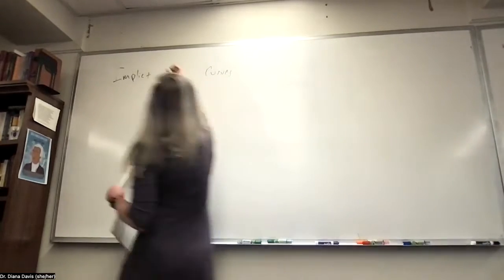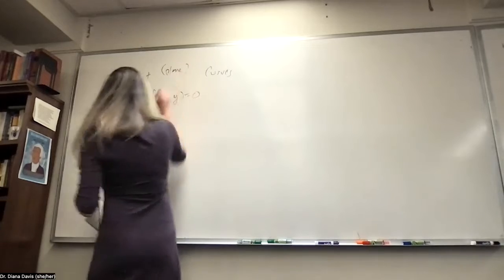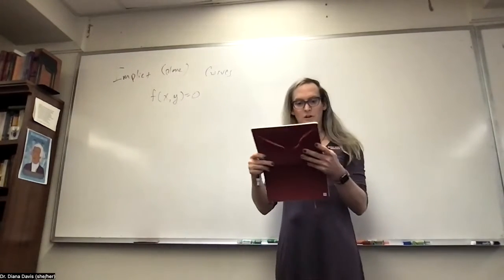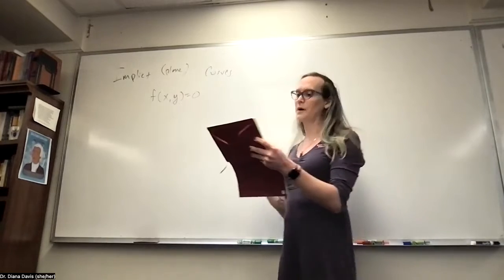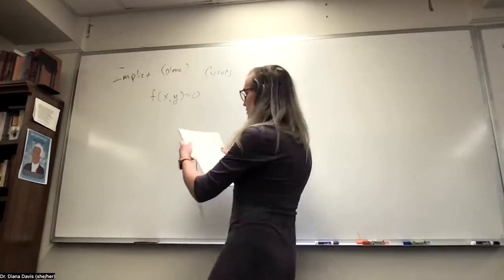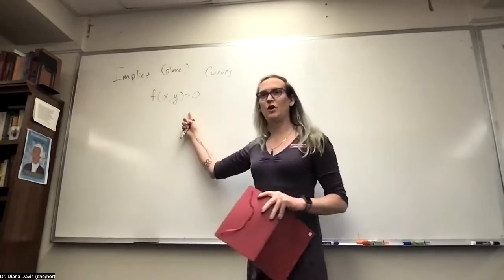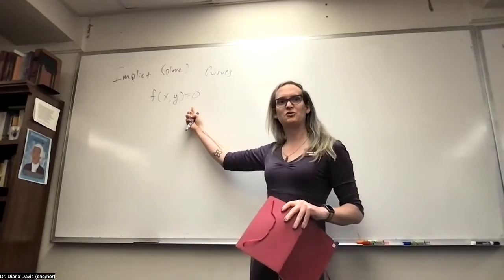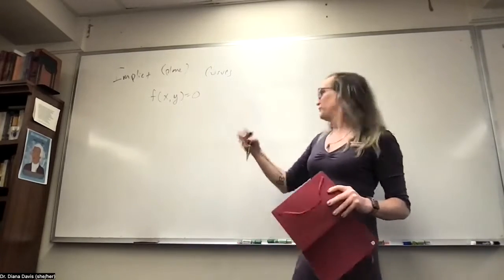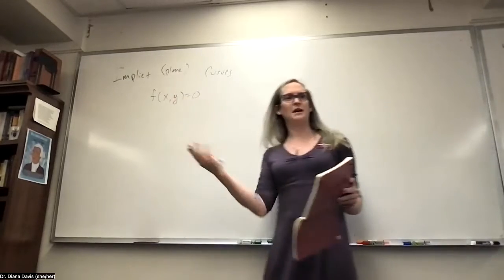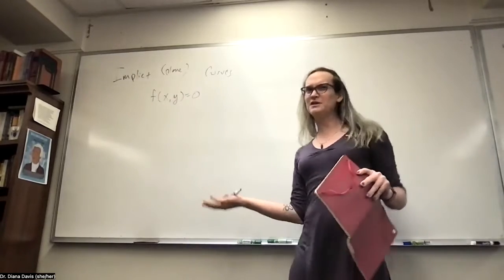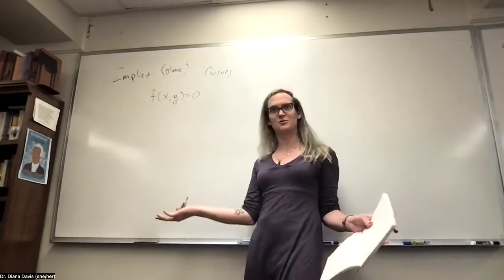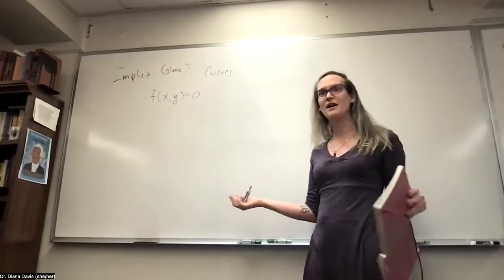And so I'm going to put planes right here for several reasons, for drawing, as well as for one of the first pictures that I'm going to draw. I'm going to use Desmos. Well, I used Desmos already for it. So when I say f of x, y equals 0, there's a really special relationship between x, y, and the special number 0. If I just choose some random x, y and plug them into some function f, I probably don't expect to get 0 unless I happen to have the 0 function, but the 0 function is not interesting. So why would I be thinking about that?